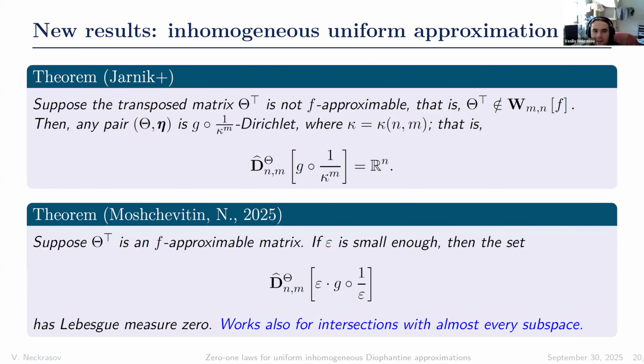Okay, so finally some new results. Some new results, but the first result is not really new. The first result is mostly due to Jarnik. I called it Jarnik plus because Jarnik did not formulate it in this form. Jarnik had it for functions with several restrictions, and Jarnik also did not have the explicit constant. But basically, it is easy to see that just applying Jarnik's methods, Jarnik's transference, you immediately get this result. So this result is, you can say, a reimagined old Jarnik result.